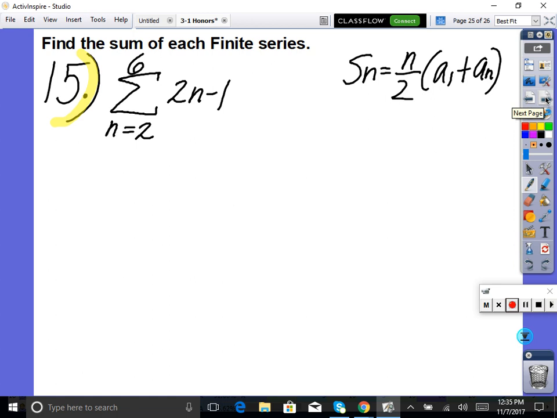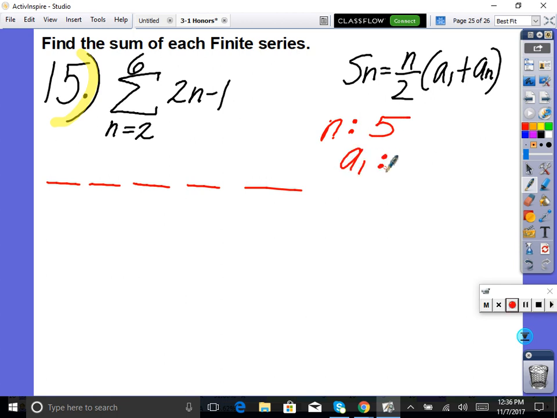Look at number 15. Okay, let's just plug it directly in. We know this is a sequence of numbers, a series being added up, but we're not going to go through and list it all out because we don't want to have to do extra work. We do need to know n. How many terms are we summing up here? 6 minus, no, don't say 6, you're being the statistic. We didn't start at 1, did we? We started at 2. We plugged in 2, we got something. We plugged in 3, 4, 5, 6. How many terms? 5. Let's just use algebra to get it. 6 minus 2 is 4, plus 1 is 5. So we're going to be summing up 5 terms.